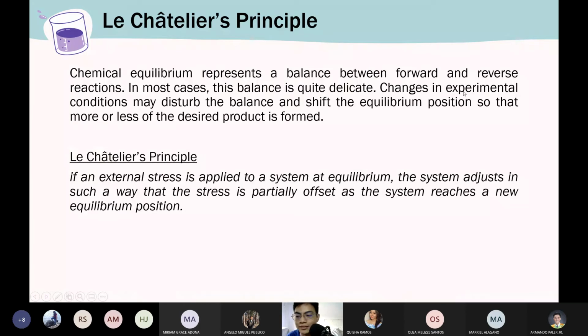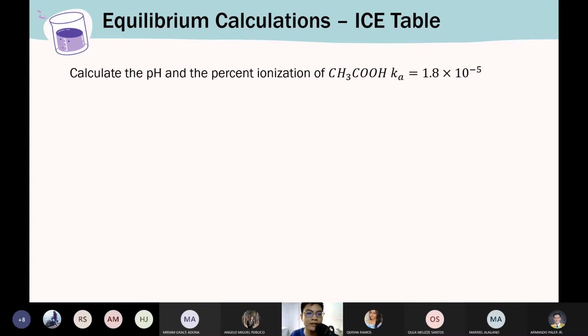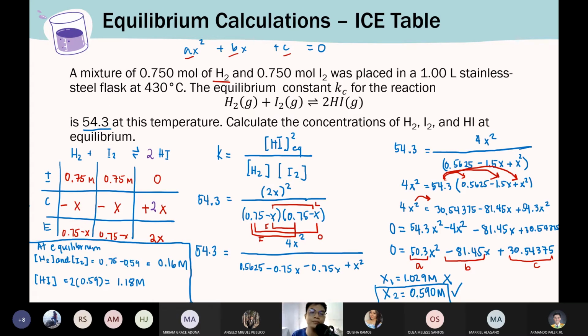Let's go to the last part. So, 'di ba, what happens when you react chemical species? They will equilibrate, of course. Kanina nakita natin, when you have your initial chemicals, they will reach equilibrium by changing the concentration of one species over the other. So, yun yung pinaka-idea ng ginagawa natin. Naglagay ka ng 0.75 mole H2, 0.75 mole I2, and then you allow them to react. Eventually, their concentrations will change. Kung walang product, magkakaroon din ng product over time.